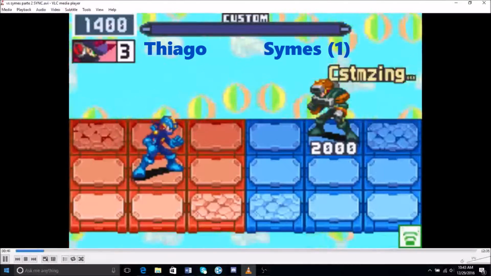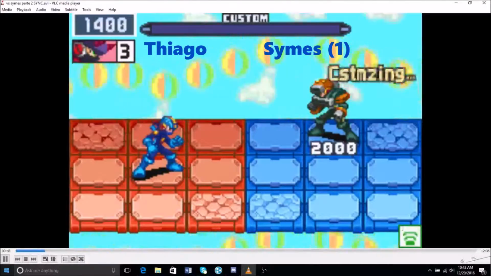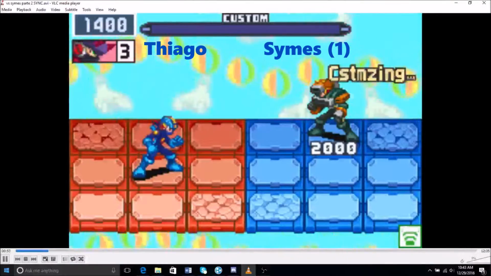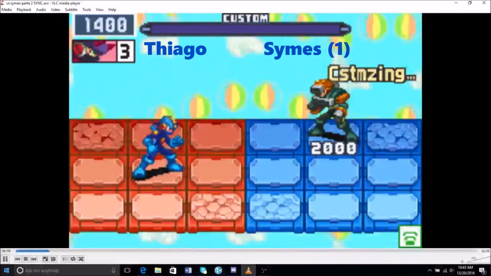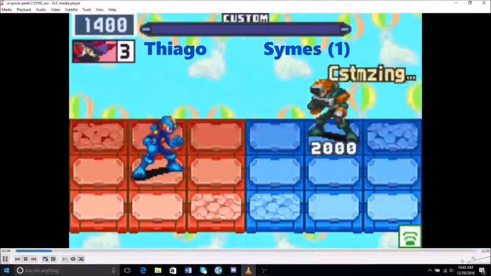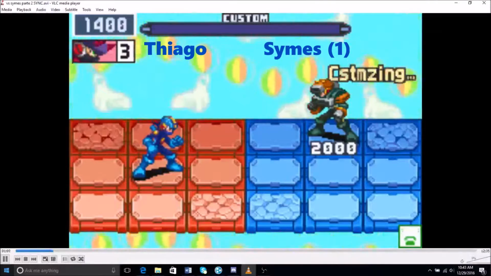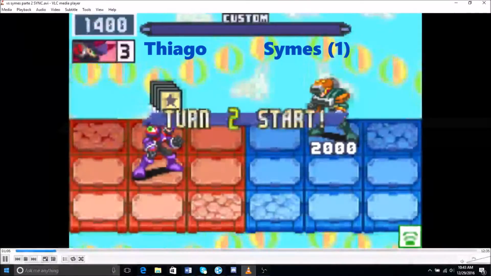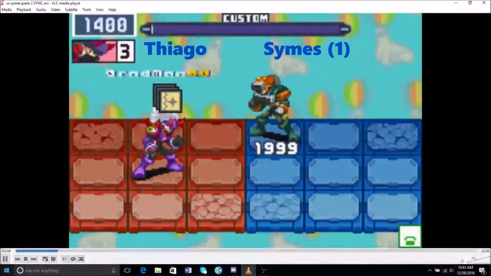Thiago choosing not to use any of his chips, just going to go ahead and go into the second turn with a full hand. And he's going to go into Killer Cross, most likely with some rather ill intentions toward the Dust Cross.